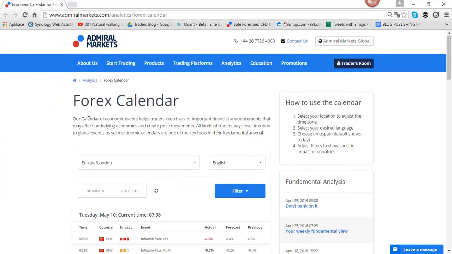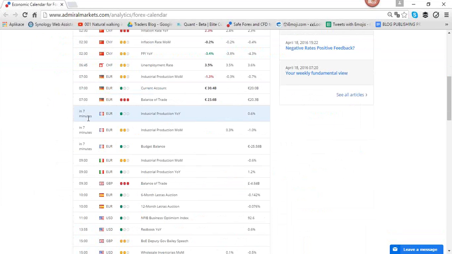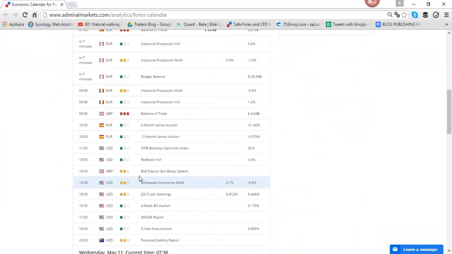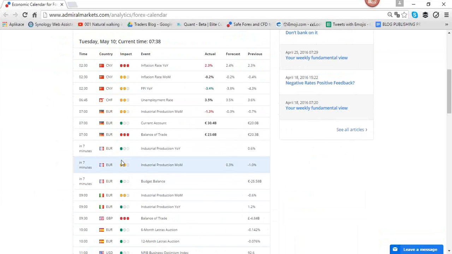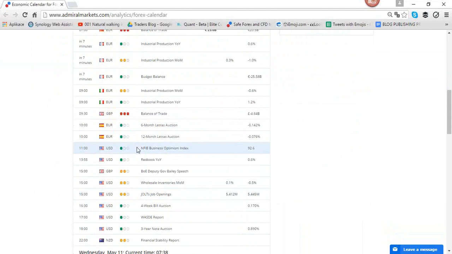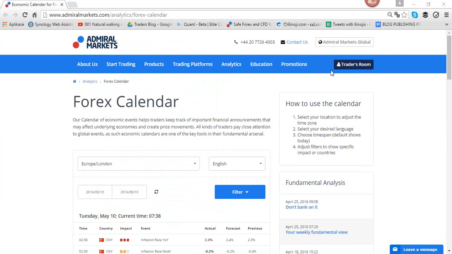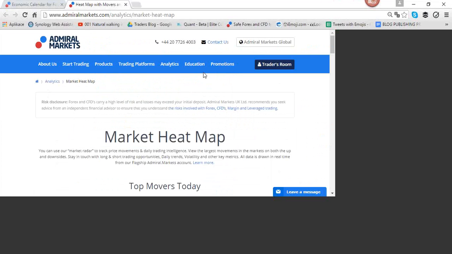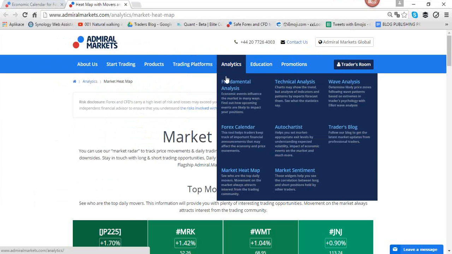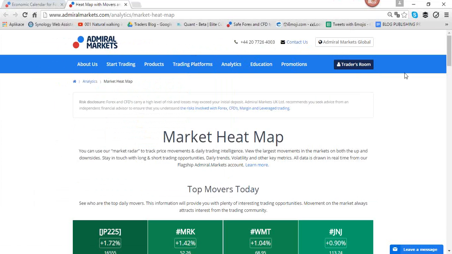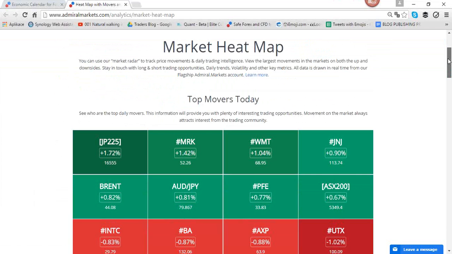Enough chit chat. Let's take a look at the calendar, and we see some news events like the pound tomorrow. There's also a big pound event. I think it's the interest rate, if I remember correctly. Balance of trade, pound and the euro, and some lighter medium news. As you can see, you can find that just by going to analytics and going to Forex calendar. We also have a heat map. We've got a lot of things actually on our website. As you can find here, under analytics, all kinds of analysis and extra tools that might be useful.